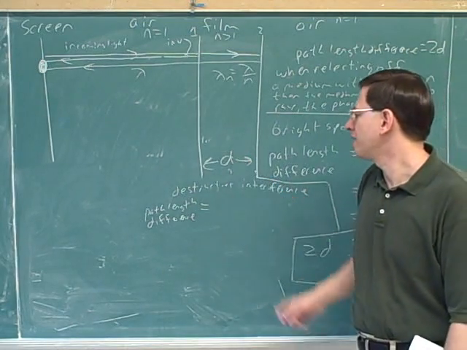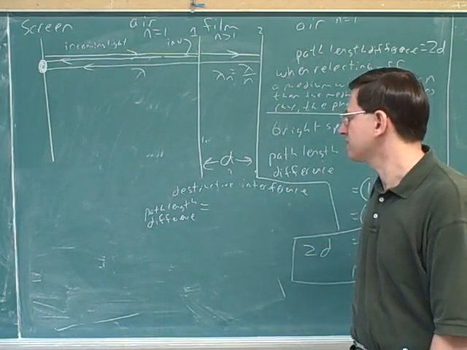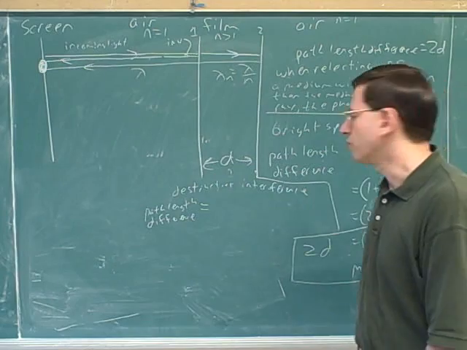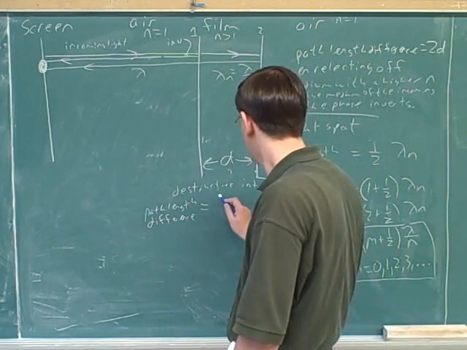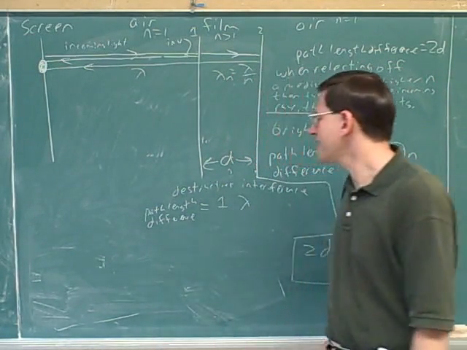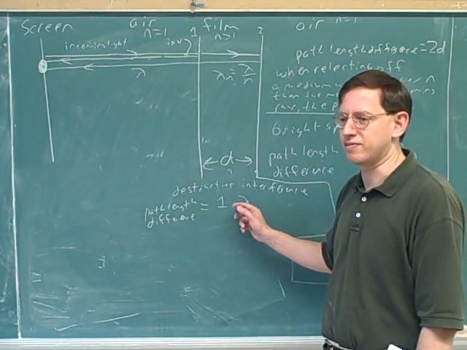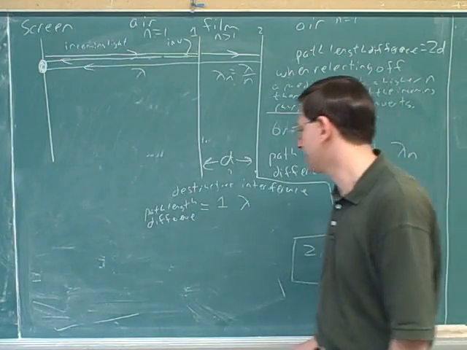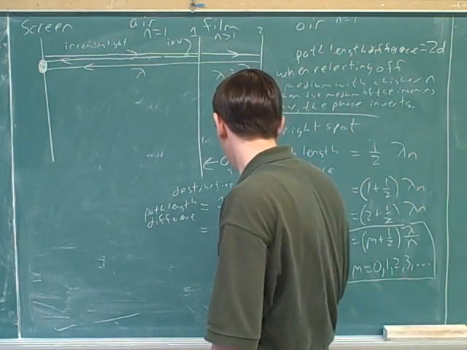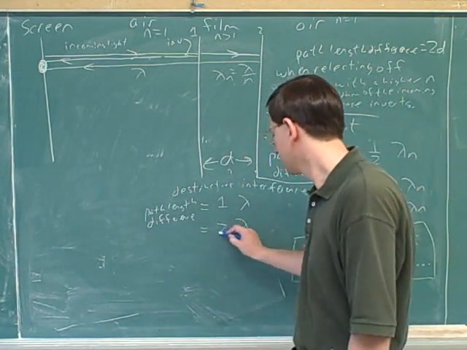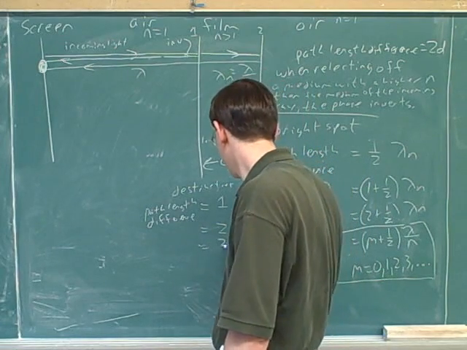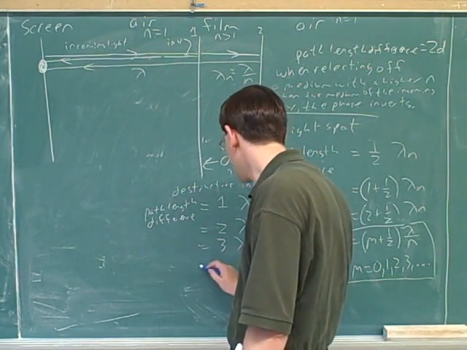What's the smallest path length difference that would keep them out of phase? Good. If they're already out of phase, and then one just goes a complete cycle, it'll still be out of phase. If you're out of phase and you go a complete cycle, you're still out of phase. And then what's the next length that will have them out of phase? Two wavelengths. Good. And then three wavelengths. So how would the mathematicians write this?